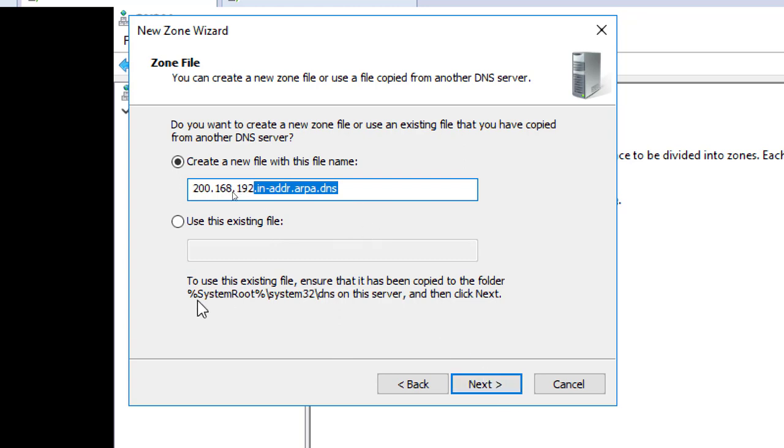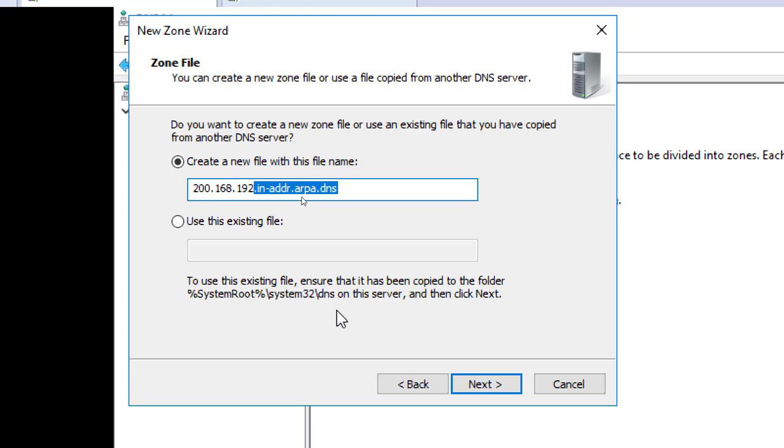And where is it? Anyone know what this path is? %SystemRoot%\system32\dns. Easy, right? Where is this path in C drive? The physical location of this is Windows, System32. The %SystemRoot% just means a variable for the main Windows operating system folder itself.